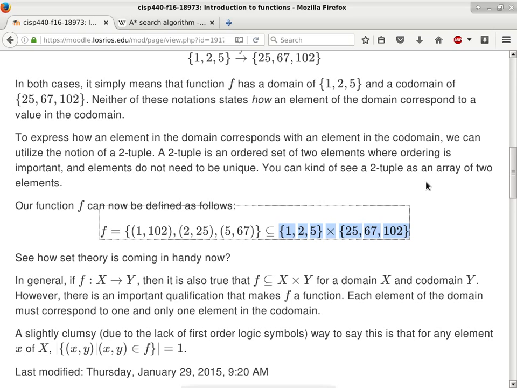Okay, all right. So can someone come up with a trivial example where the function is the same as the Cartesian product between the domain and the codomain? Give me a particular function definition where the function itself, represented as a set, is exactly the same as the Cartesian product between the domain and the codomain.